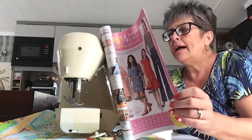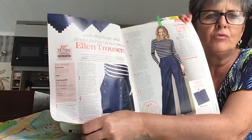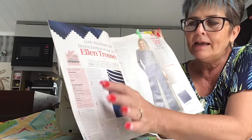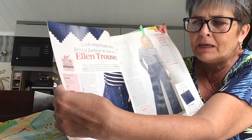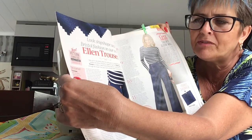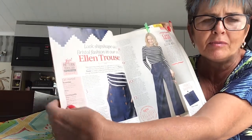As you go through, you'll see there's the pattern instructions inside the magazine itself — you don't get a separate instruction sheet. So once you've downloaded and printed the pattern, refer back to your magazine, which is why I say to keep it in the page where the instructions are. It tells you exactly what to do: what fabric, fusible interfacing, and buttons you need, and a cutting guide. This pattern comes in sizes 8 to 24.